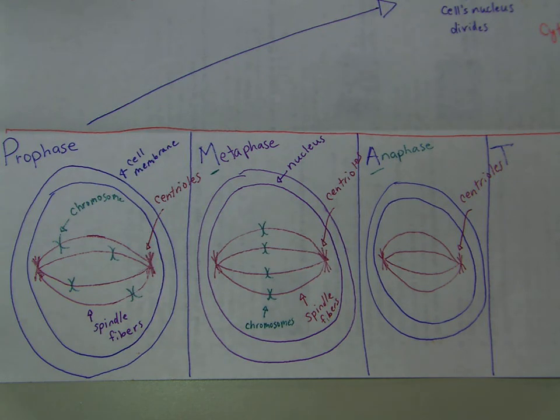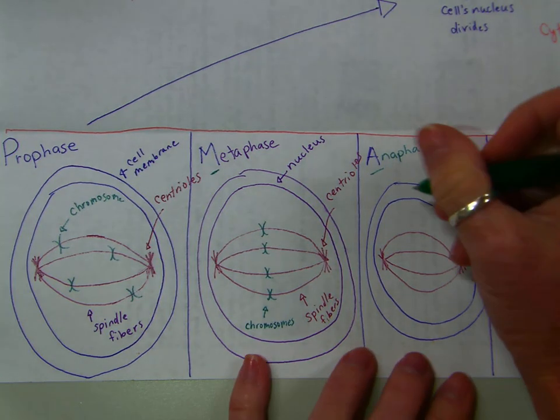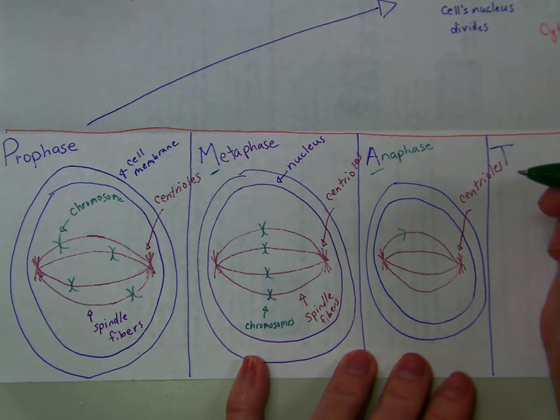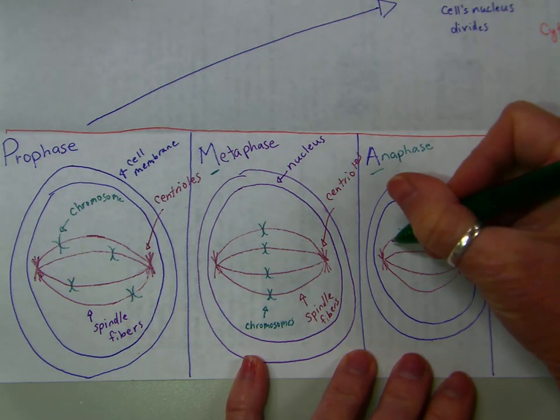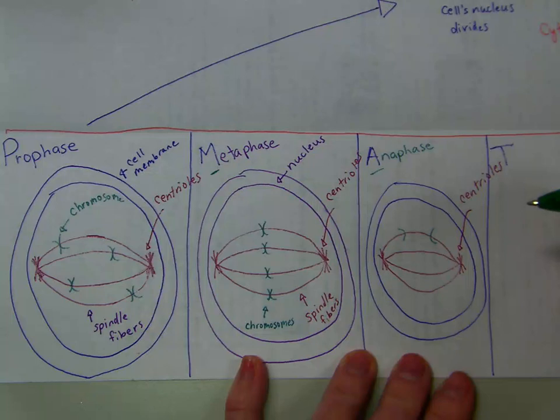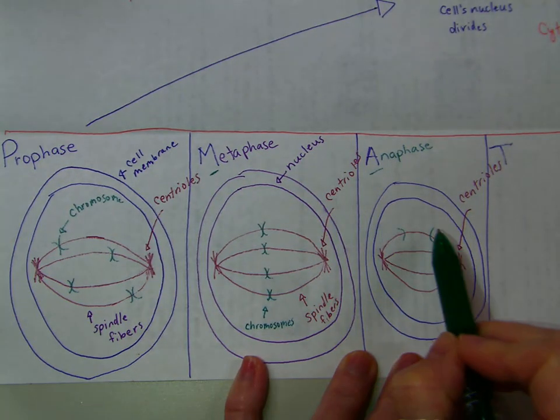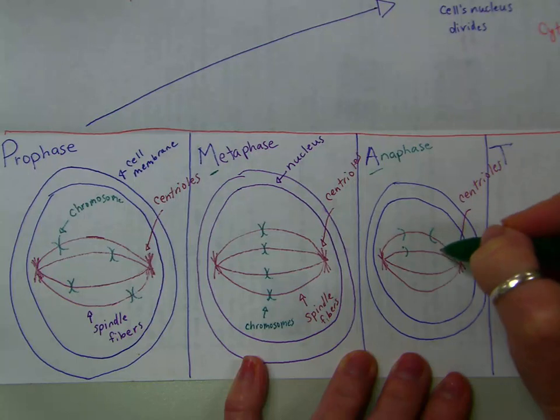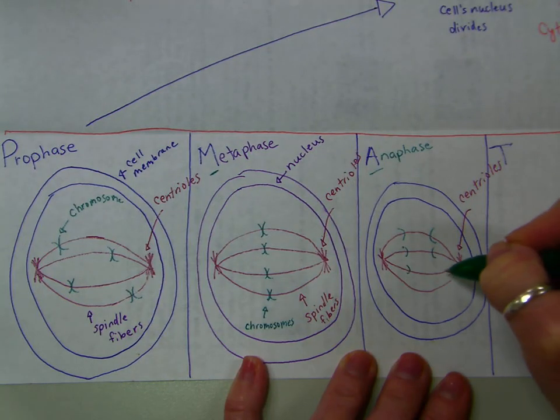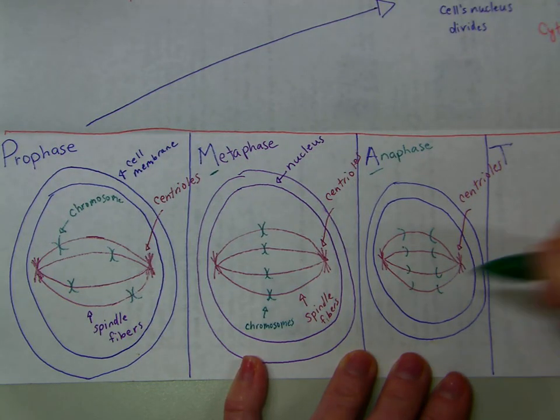All right, during anaphase, an easy way to remember what happens to the chromosomes in anaphase, they move away from each other. So I've got 1 chromosome moving, or half of the chromosome moves to one side of the cell. The other half moves to the other side. See how it was an X over here? It's like half goes one way, half goes the other.